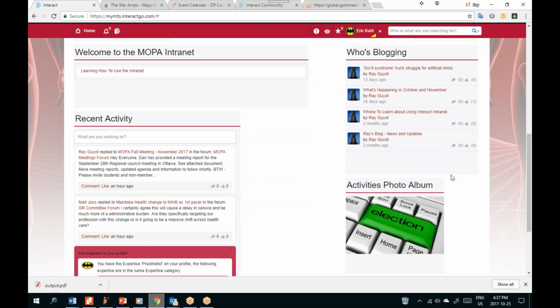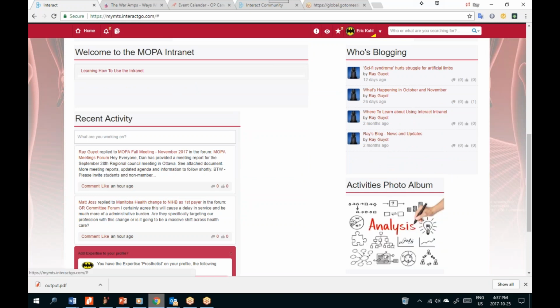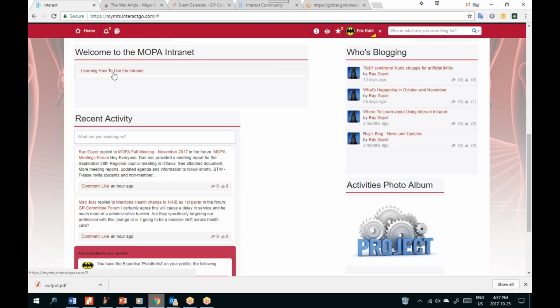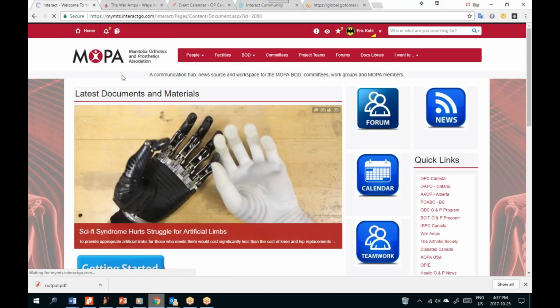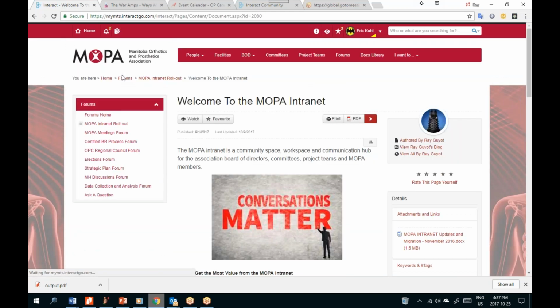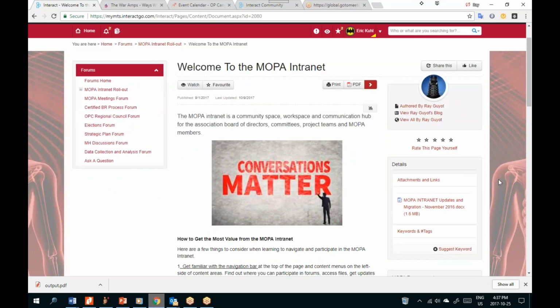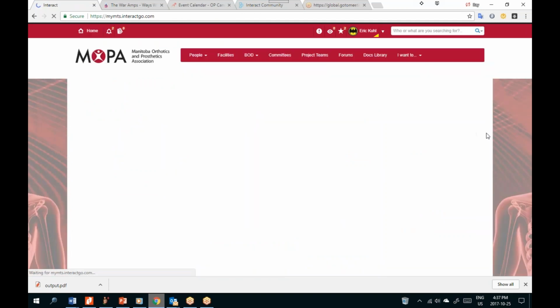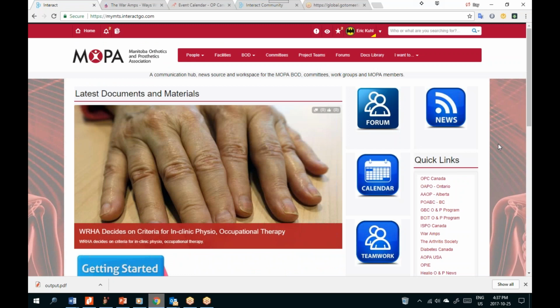The one that says Welcome to the MOPA Intranet, that is in essence a link to your welcome to the intranet page. And once again, it's going to open up that particular page, and it's going to talk about the intranet and some useful features. So it is a link directly to a page. Okay, so there's the welcome to the MOPA intranet. Once again, there's all your watches and your favorites. So they provided just a link, in essence, to this initial page just to get you started within the intranet. All right, so we're going to utilize the home button this time to reset the organization's landing page here.